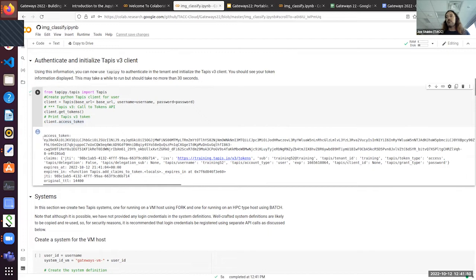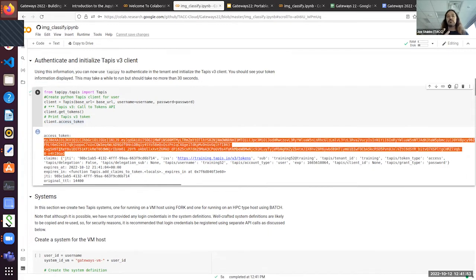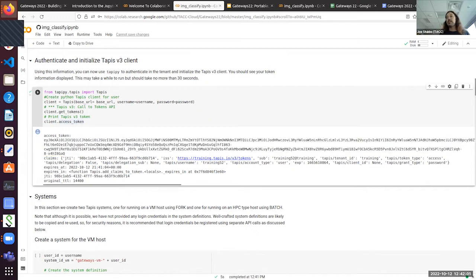And this token basically encodes some information. So it's not a token that has no meaning. You can actually derive meaning from this token. And the meaning associated with the token is organized into what are called claims.